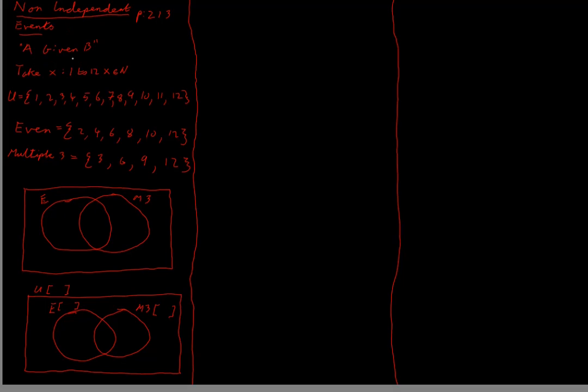The first type of this question that I'm going to talk about is where you are told that we have A given that B has happened. So we are talking about the probability of an event A given that we know that an event B happened. Now, if we're dealing with independent events, A and B don't have any effect on each other. But if we're dealing with non-independent events, the fact that B has occurred already will have an effect on the probability of A. So that's what we're really dealing with.